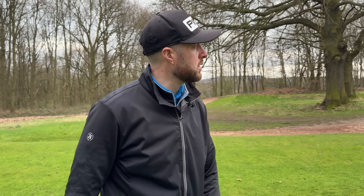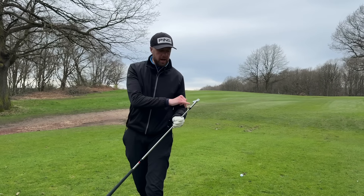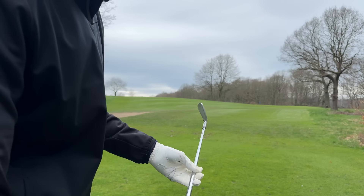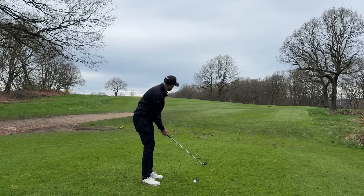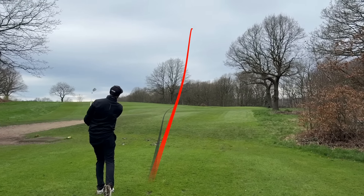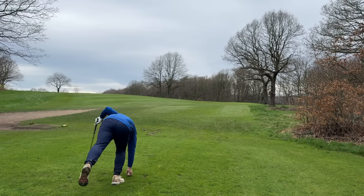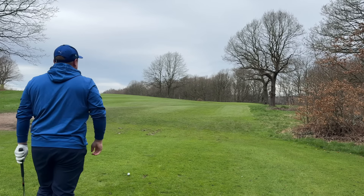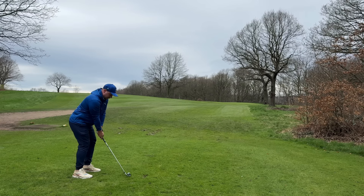We've got 140 yards into the wind on a par three. I'm probably going to go 8-iron. I haven't considered the MB — they call it the ST, though I find that odd. The top line doesn't actually look... they're gorgeous. It looks like a CB from the top but from the back it looks like a blade. The split set approach is fantastic. Both shots land just left of the green — very strong flight though, I like that.